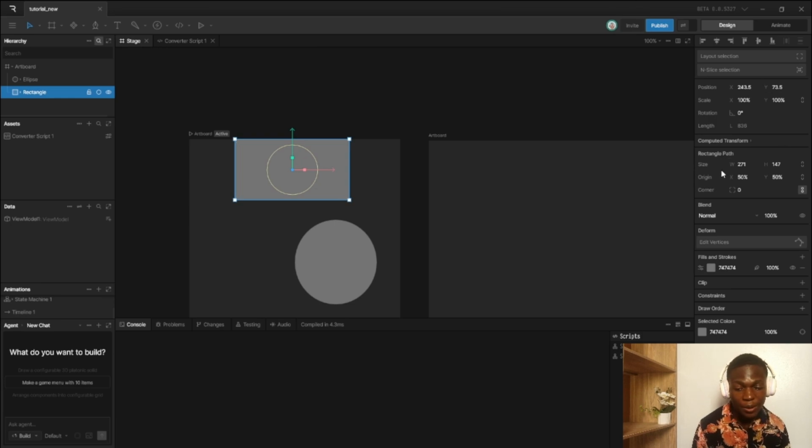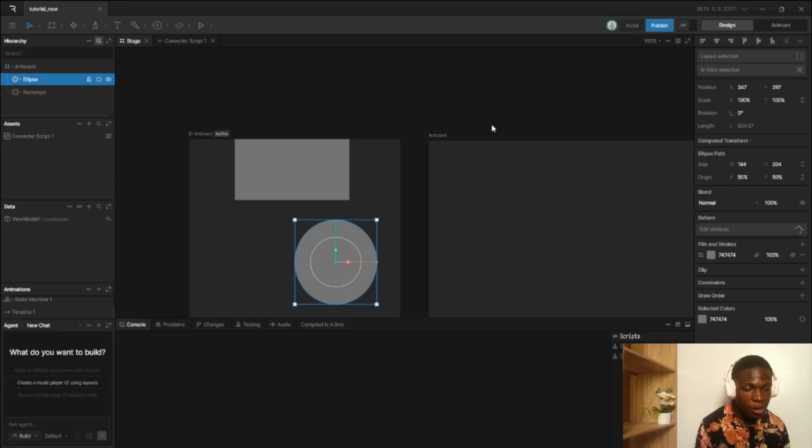So that's it. The inspector panel allows you to make changes, and it just shows you the things that are possible within any single object or asset that you select. So that brings us to the end of the Rive workspace overview.